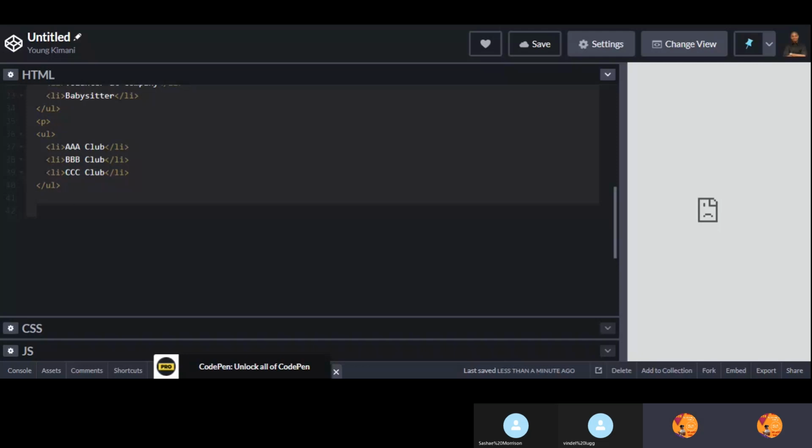All right, so I'm going to save this file on my local computer and place it on the desktop. I'm going to show you what it looks like in a second here.